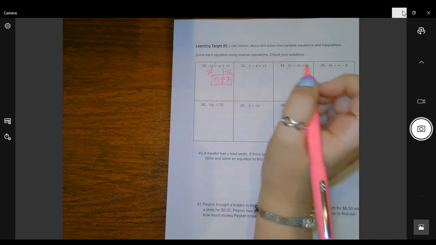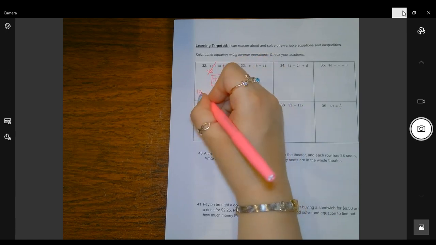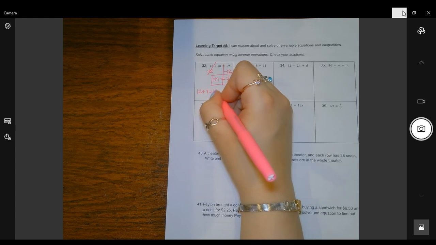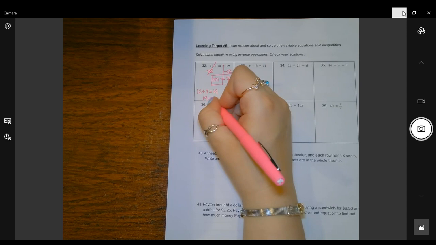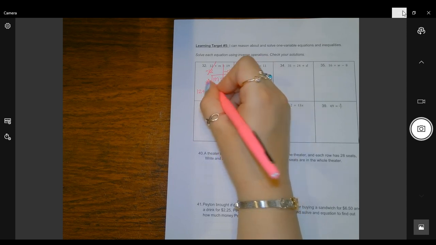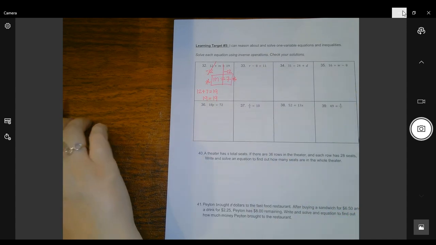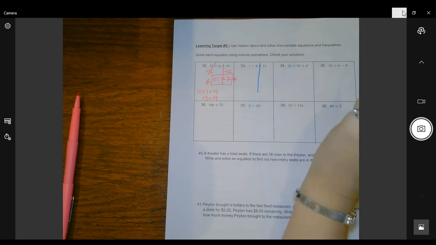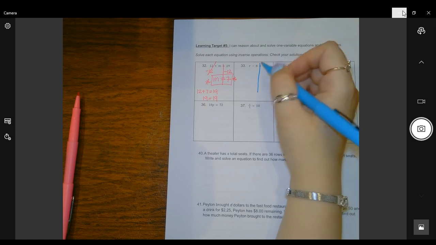Now, if you want to double check yourself, you take the original equation, 12 plus, instead of m, we think m is 7, equals 19, and see if it makes a true statement. Well, what's 12 plus 7? It's 19. Equals 19, true statement, so yes, you know that 7 was indeed the right answer. So you can always check your equation if you want to see if you got it right. Always draw a line down from your equal sign. It just makes it easier to see where your variable is and what you want to get rid of.